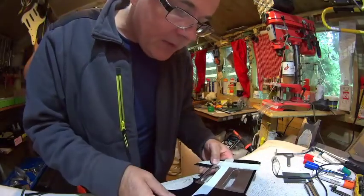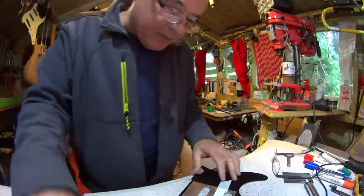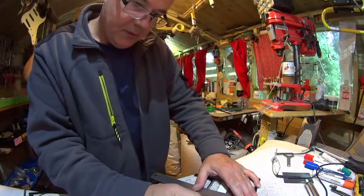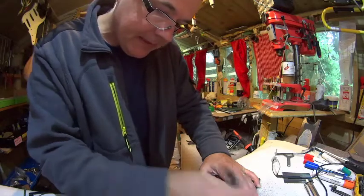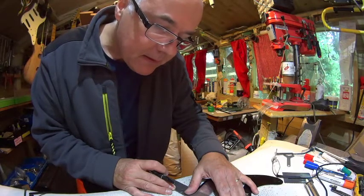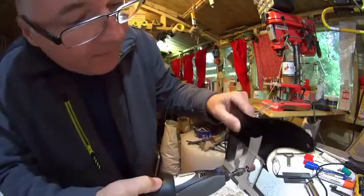Nearly there. Again, we'll check out the holes. A bit more down the bottom here, or a bit more in this direction. What I'll do is I'm also going to use the line I've drawn here and mark again. So you can see this is just fiddly. There's nothing too clever about it. Just using sort of eyeballing technique, really. Okay, so I can see the amount I've got to go there, and I can pretty much see the amount I've got to go here. Pretty much there, so a little bit further on this one.